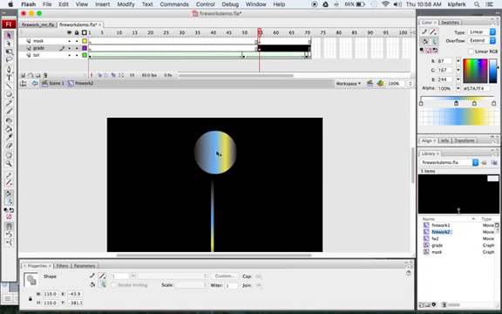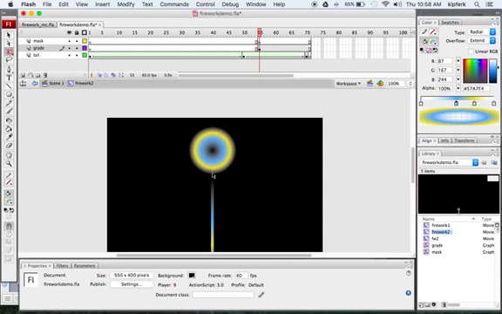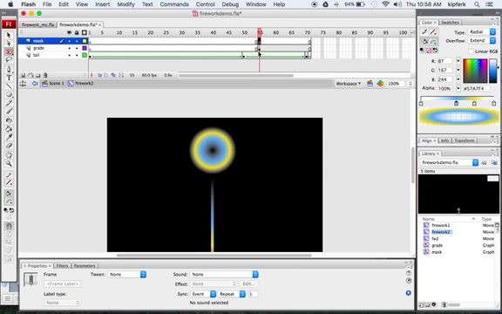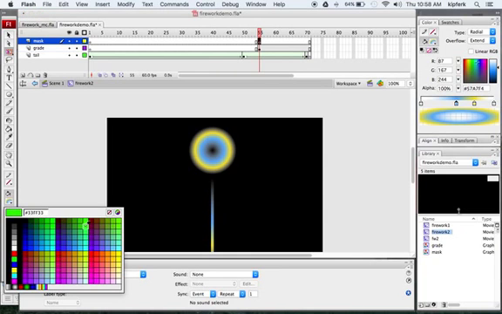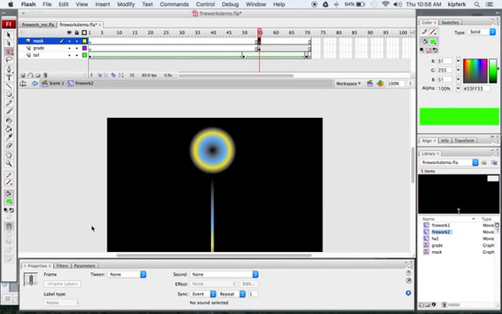And we still have it as a linear gradient. We're going to need to change that to a radial gradient. And that looks pretty good. I think I could make it maybe just a smidge bigger, and so I will. And make sure that it's centered with the stream, or the tail rather. And then on the layer right above it, I'm going to choose a color that contrasts this well. Something that may work well is this neon green.